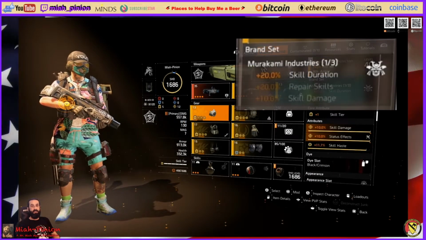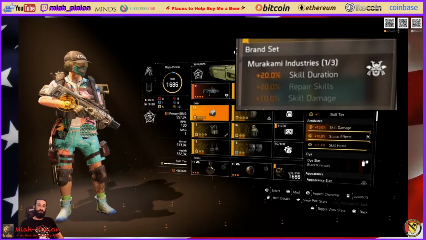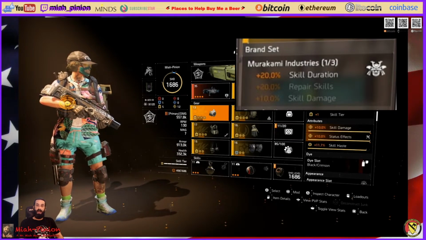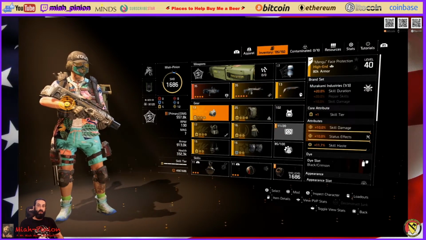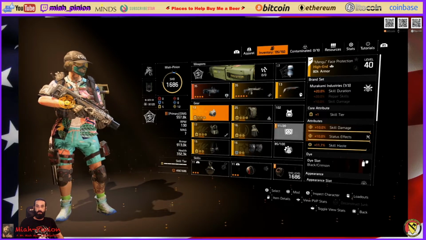We're running two pieces of hana-u for the skill haste and the skill damage. And we are running one piece of Murakami because the brand set bonus of skill duration is the only place that it will actually affect the bleed duration. But this does affect it by quite a bit. So I do recommend running the Murakami.